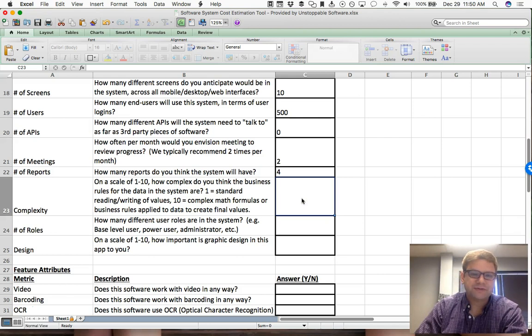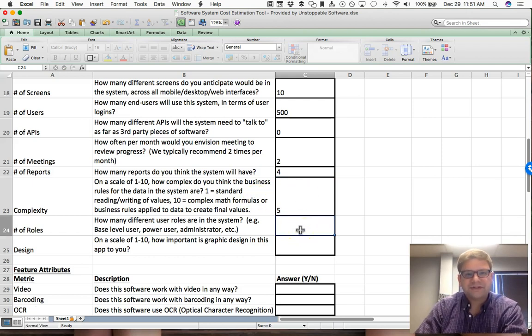But I guess if it's sort of your gut feel, if you think that it sounds really straightforward to you, you could say a 1 or 2 or 3, or it's just kind of reading and writing some values out of a database. If you know that it's a system involving some kind of engineering automation or some kind of graphical auto generation of graphics or something like that, that's probably more business logic. Same as if you were doing a lot of, I don't know, OCR or some other kind of system like that. That could be more complicated. But let's just say this is middle of the road, it's a 5.